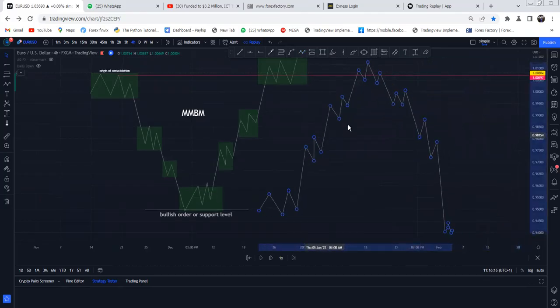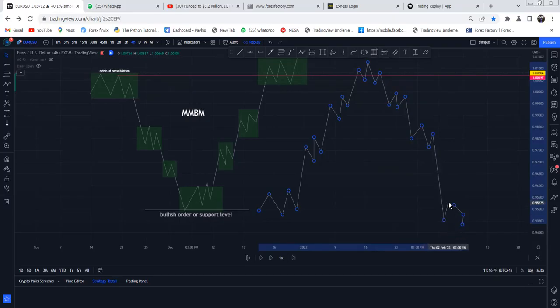Okay, the target is for price to come back down to the origin of this consolidation here, to come back and clear this low, right? The origin of this is still in line with the institutional order flow. So the main thing for you to do here is to be able to spot these consolidations, right?